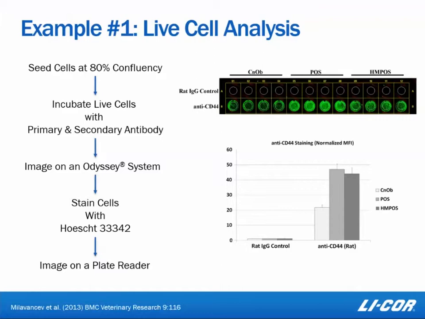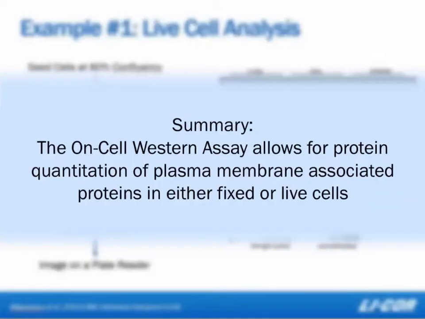So for this group, they were able to utilize the In-Cell Western Assay to monitor protein localization to the plasma membrane. And this allowed them to monitor how localization changes depending on the cell line you're looking at. So let's walk through our last example of the day, which will focus on ligand binding.